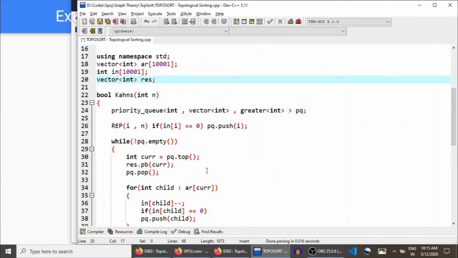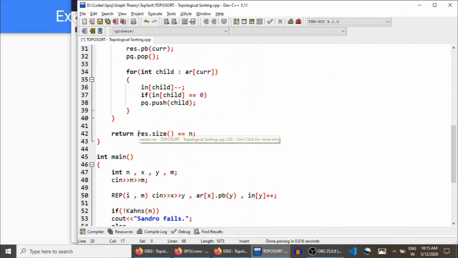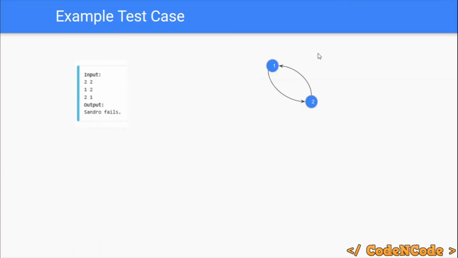If the size of the result array is smaller than n, it means there are some nodes which we could not add to the topological order because a cycle was present. So if the size is smaller than n, then topological sort fails because of the presence of a cycle. In that case we will print Sandro fails. Otherwise we will print the whole array.